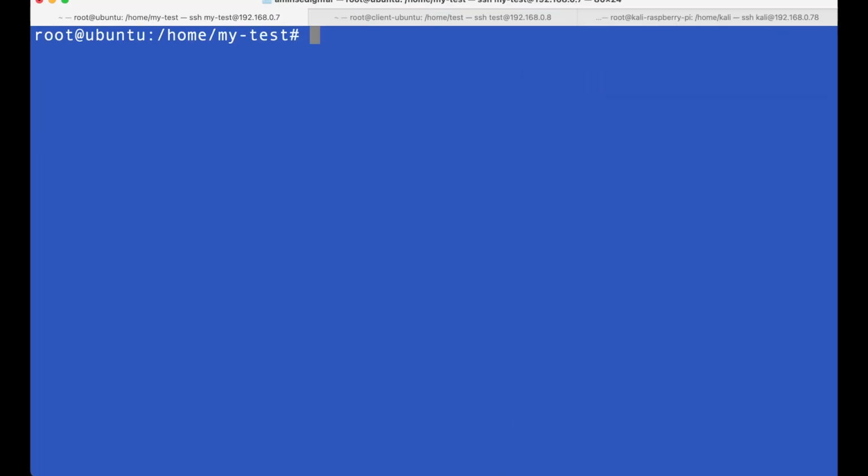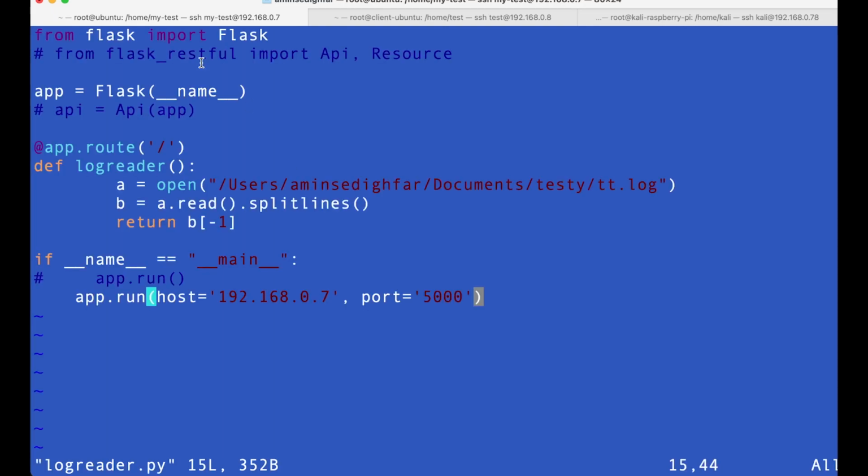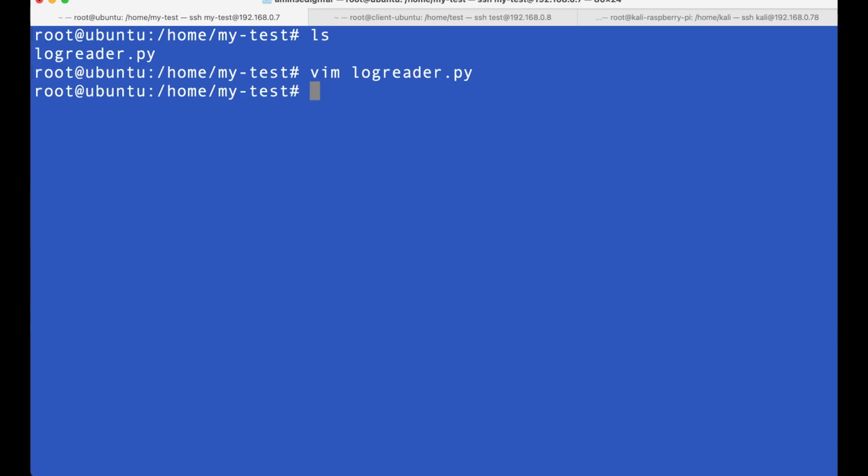So I already installed pip and Flask, but here there is something. As you can see, if I do ls, I have the log reader, but in vim log reader, this address is important. Actually, this address is wrong right now. It is the one on my computer. I have to go back. It should be where I'm saving the logs.